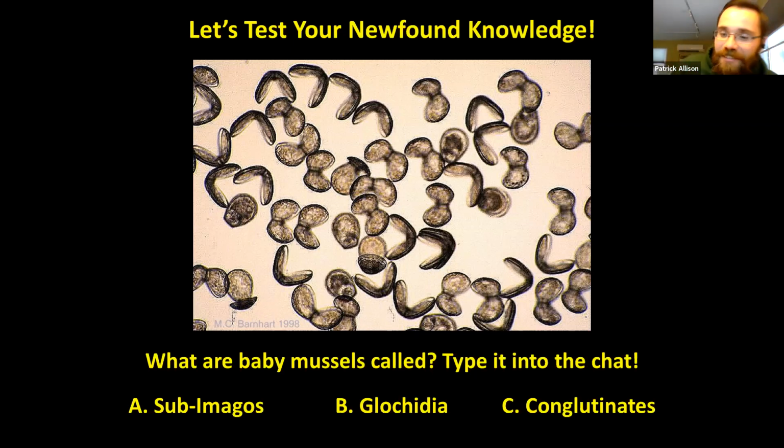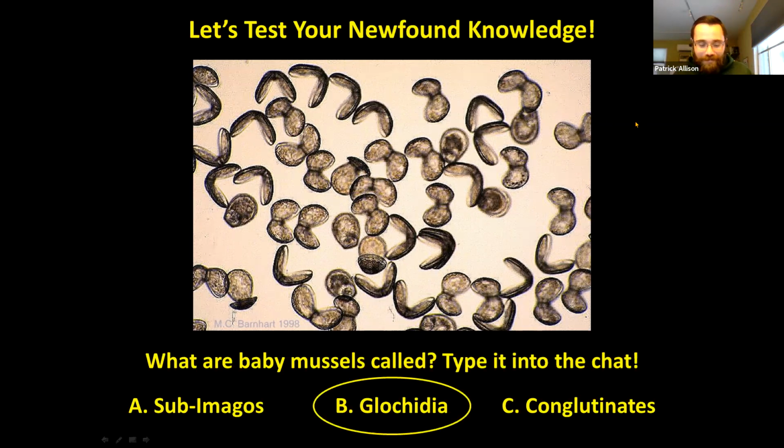It's all good. Okay. So this one is going to be glochidia. So B. So remember, the glochidia are going to be the baby mussels themselves. They look like the little Pac-Man or the chain chomps from Super Mario, while the conglutinates are going to be those little lures that are set out that are separate from the mussel that look like, you know, a little insect or a tiny little fish that is filled with the glochidia. So that's a tough one to remember. So no worries on that.